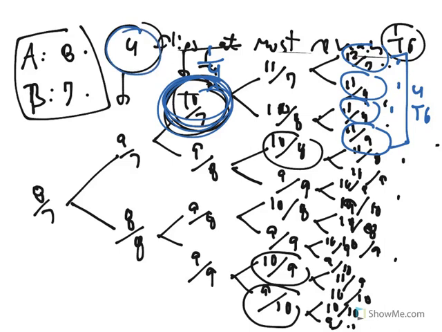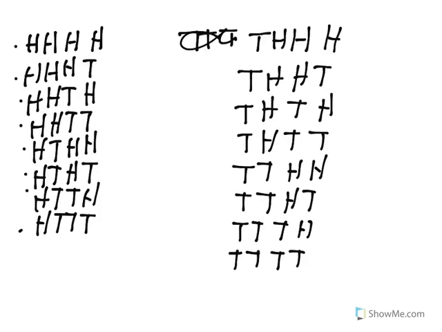So what I'm getting at is that if we let the game keep going until we're sure that somebody is going to win, because 4 tosses is the worst case scenario, it might be easier to analyze these 16 cases. So here, I'll show you a way of working out those 16 cases. When you toss a coin 4 times, from the time that the score was 8-8, there are 16 things that can happen, ranging from heads, heads, heads, heads, down to tails, tails, tails, tails. Here's a list of all of them.